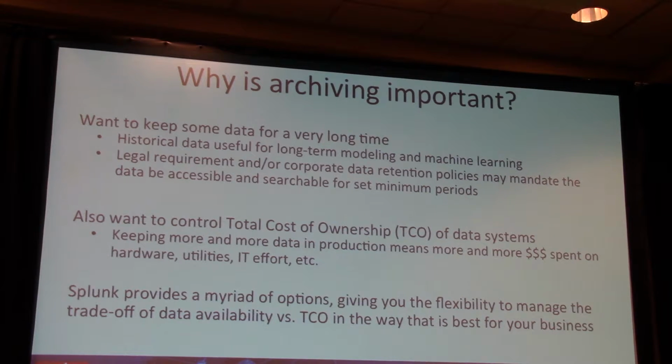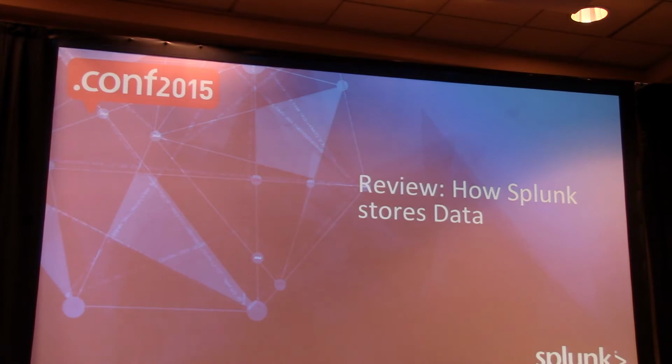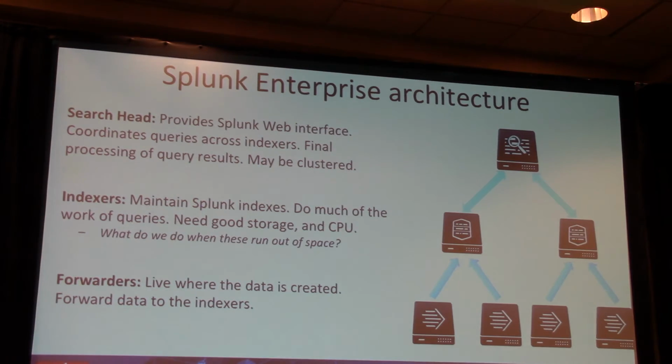And so that's why our goal is to give you as many options as possible to find the balance that's right for you. So I'm going to start, like I said before, with reviewing a bit about how Splunk and Hunk store data internally. This is a typical three-tiered architecture for a typical Splunk deployment. Closest to the data are the forwarders. Those live where the data originates, and their only job is to send the data on to the indexers. The indexers are responsible for storing the data, for maintaining indexes and other structures that can help us search the data later, and they're responsible for running searches over the data that they have under their control.